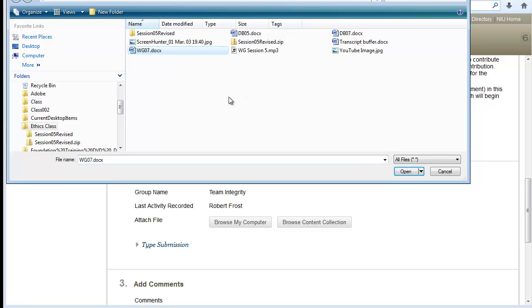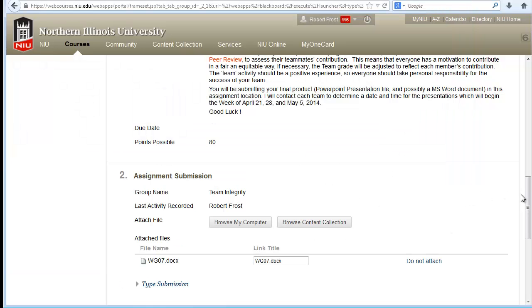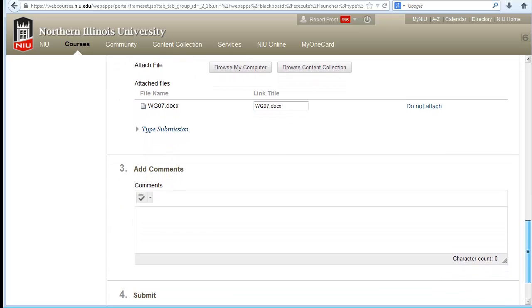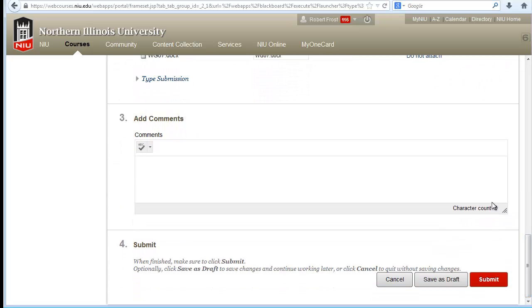And then I'll just pick out a document, but you would be putting your document, and it would be a PowerPoint file. I'm going to click OK. And then I'm going to scroll down once more. And I have an option. I can cancel and say, well, I'm not really ready, and then just stop it altogether. Or I can save it as a draft, which means that I have an opportunity to come back and add more material if I want to, or I can still cancel. Or if I'm ready to go prime time, I'm going to click Submit, and it will be submitted for the team.